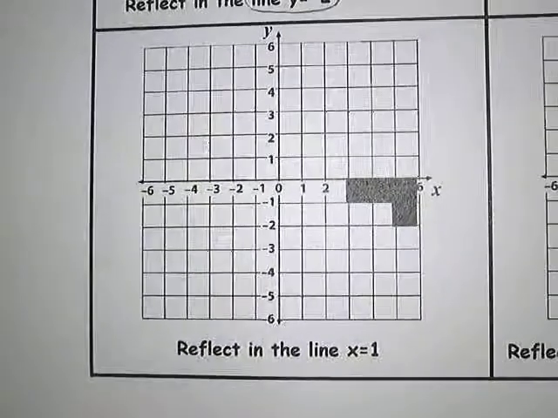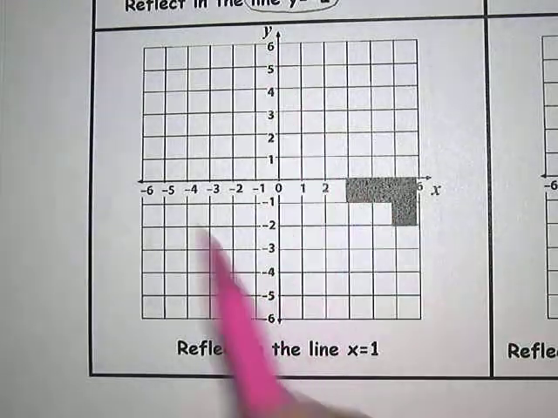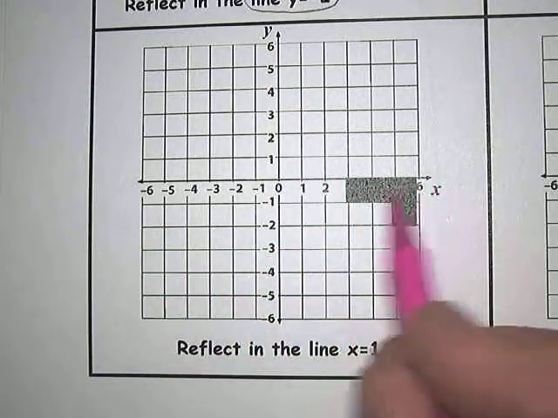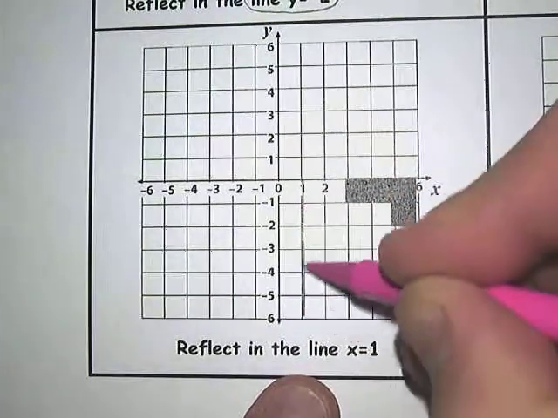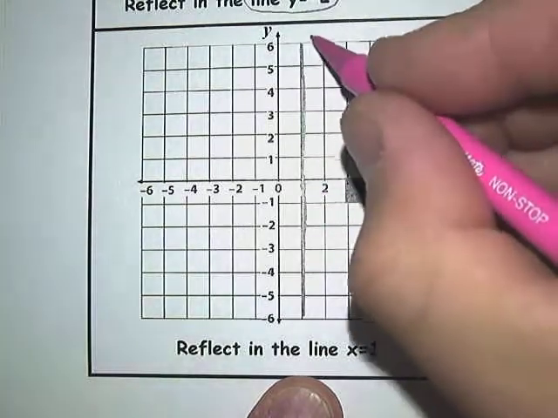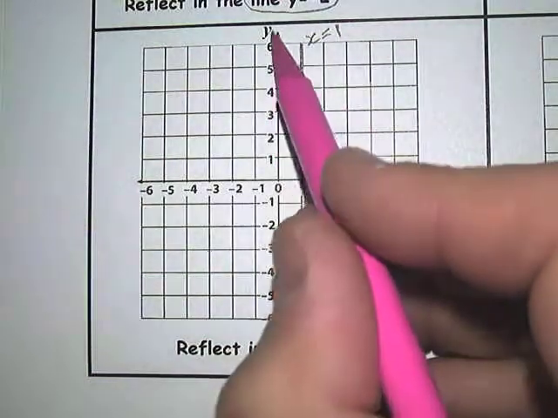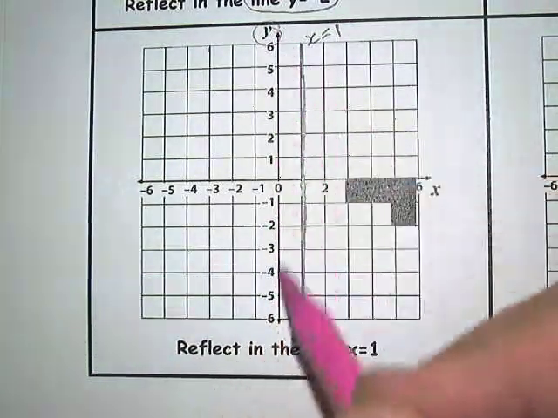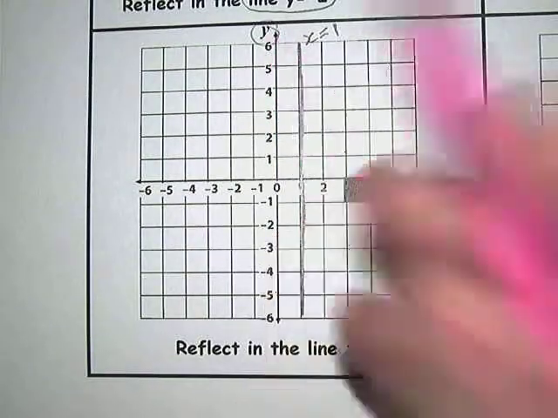Let's look at the line x equals 1. So it's not either of these lines. We find x and we go along to 1, which is there. And this is x. So this is a vertical line. So that's our mirror line there. Obviously a ruler would be better for this. And I write at the end of it x equals 1. And it won't surprise you to know that this line has got two names. It's called the y-axis, but it's also called x equals 0.